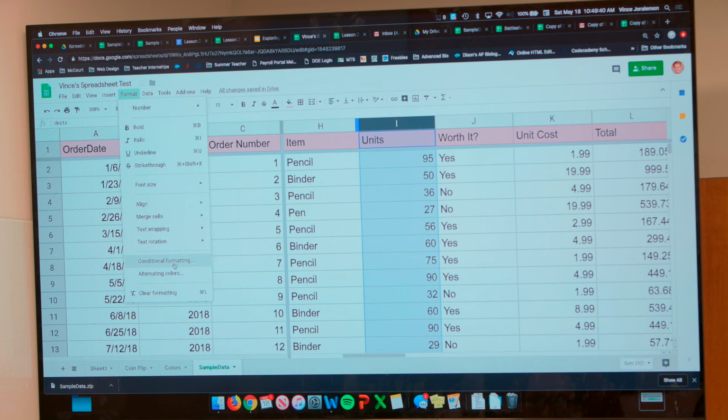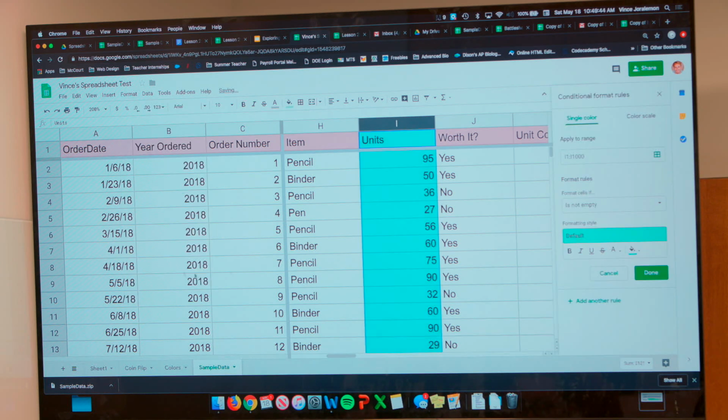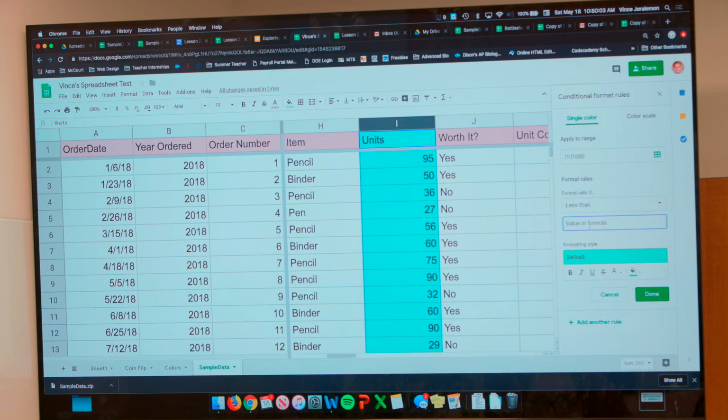And I will go to Conditional Formatting. All right. And the way that this works is it's going to say, I'm going to do something if you tell me to do it. So I'm going to say, format the cells if the cell is, let's say I actually want it to be, if it's less than 50, then make it red. Remember, red's a bad color. If the cell is less than 50, format cells, make it red. And I see how I changed the color to red there. They have the very typical red, yellow, green.